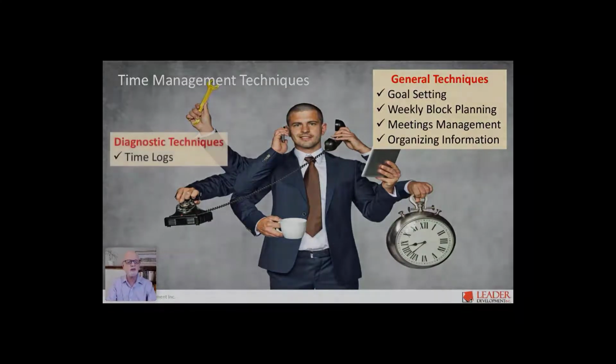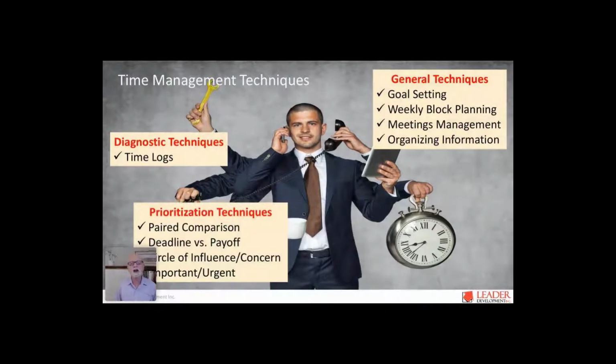And then they also deal with diagnostic techniques, such as time logs. I've used time logs. In fact, we've created a time log at LDI, and at times that's been very helpful. Then there are other techniques that have to do with prioritization. You may have come across paired comparisons. That's if you've got a list of five things, A, B, C, D, E, you compare A to B, and then A to C, and A to D, and then A to E.